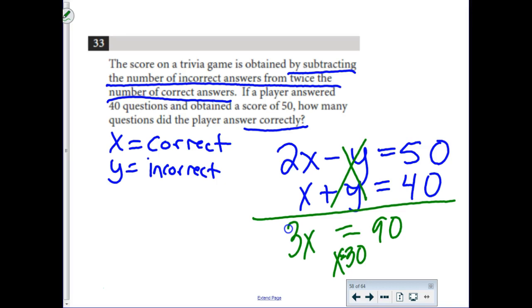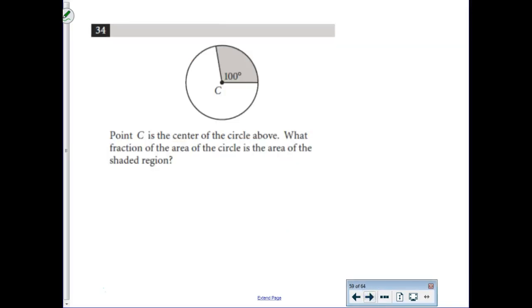Nice little geo question. Point P is the center of a circle. Cool beans. What is the fraction of the area of the circle that's shaded? Thoughts? Now, kids freak out on this one because they're like, wait, area of a circle, according to my neat little formula on the front of my formula sheet, I'm supposed to find the radius squared and multiply it by pi. But they didn't tell me a radius. And I think your math teachers would tell you, no, they didn't, and I don't think you need it. Because how big is a full circle? Yeah, can we just set up a little fraction?